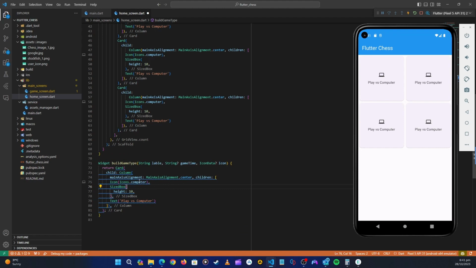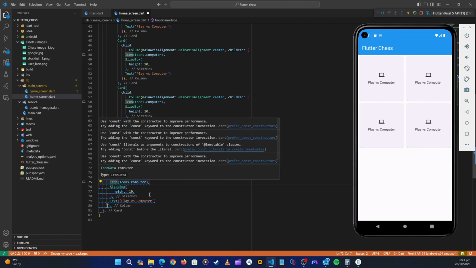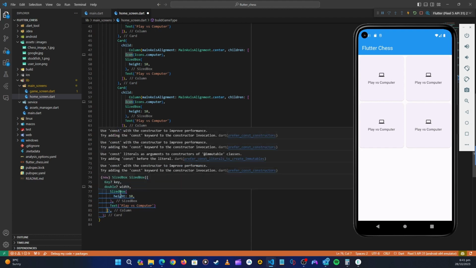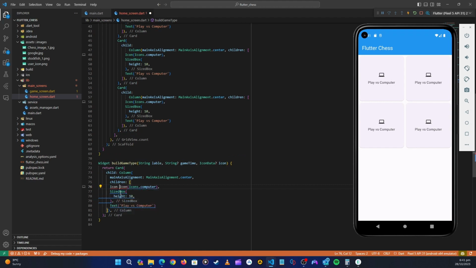But the icon sometimes cannot be there. Okay, so instead of showing it directly, because we are going to get an error, we should have a check. Let's say if that icon, the one which is coming here, is not equal to null, which means we have an icon, that's when we will show this icon.